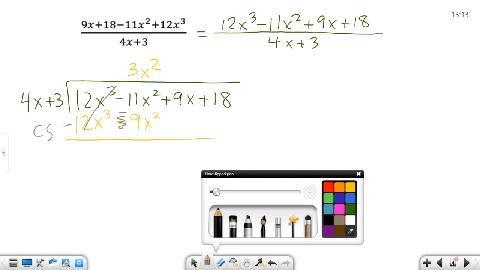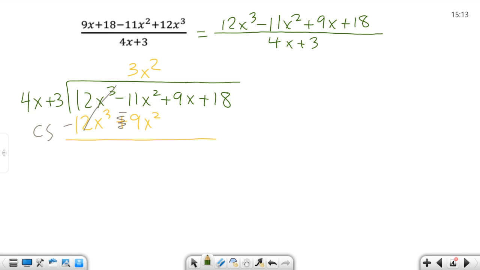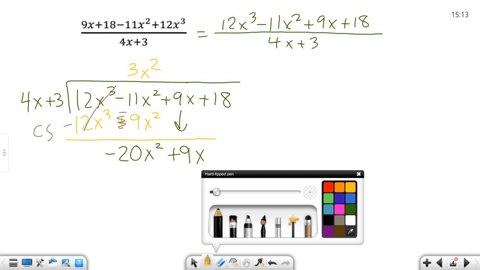And negative 11x squared minus 9x squared, they're both negatives. You don't subtract, you add them together and keep it negative. That's why I told you earlier, minus sign doesn't mean subtract. It means change the sign and combine like terms. Well, I'm changing the sign of that 9 to make it negative, and so then a negative 11 and negative 9 is a negative 20, and then x squared. When you add like terms, you get a like term. Bring down your plus 9x, and then I'm ready to start the process over again.